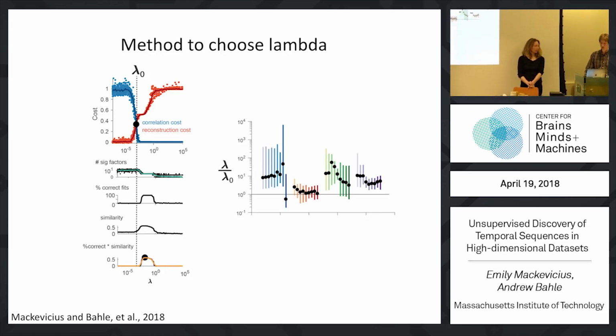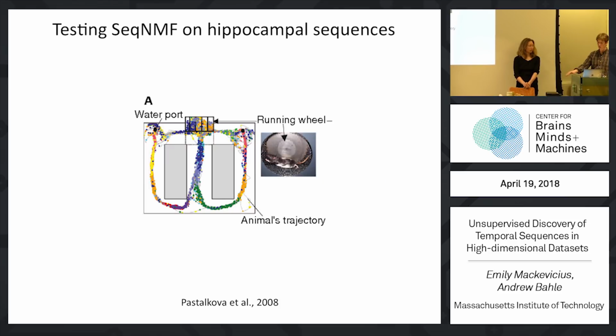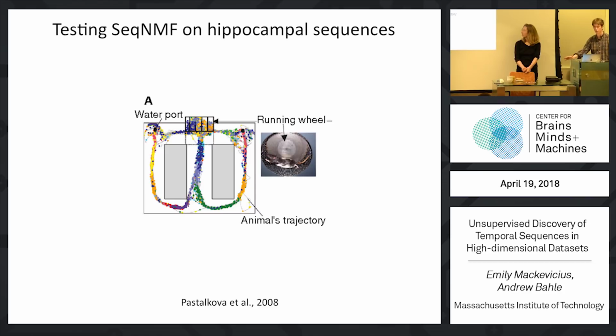Okay, so next we wanted to look at a data set where we were already pretty sure that there were neural sequences. The analysis that we're going to show you now comes from a data set from Yuri Buzsaki's lab at NYU, or at the time I guess it was at Rutgers. In this data set, there's a rat running on a figure-8 maze for a reward. It has to run alternating between left turns and right turns, and in the period between the left and right turns, it needs to run on a wheel for about a 20-second delay period. And in 2008, in the Pastalkova et al.